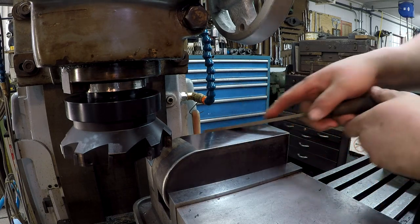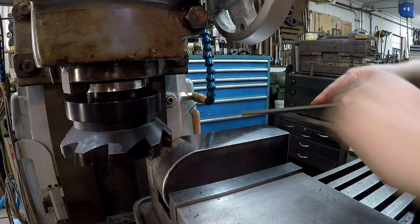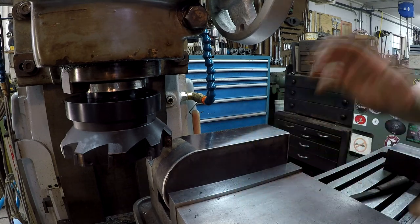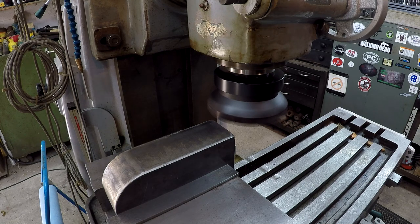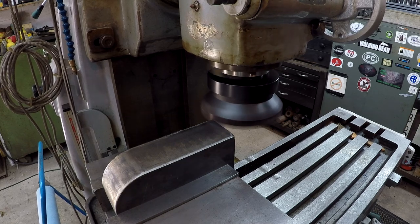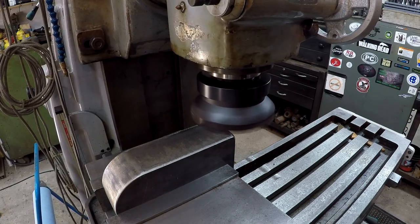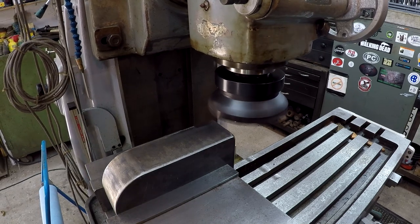All right, so I just got a file. I'm going to do a little bit of deburring. It's got a little bit of a rolled edge there on the back side, so I'll get that deburred and we'll flip it over and we'll clean up the other side. We got the block flipped over, and we brought it up another 10 thousandths, and let's see what she does. What I thought. Probably gonna take about the same amount.